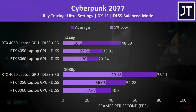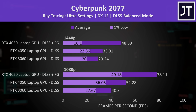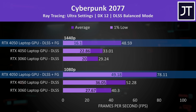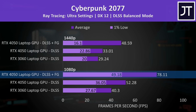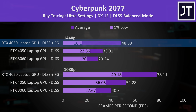I've also tested this game with the Ray Tracing Ultra preset, which is a heavier workload, so I've also enabled DLSS on balanced mode too. The 4050 was now ahead at both resolutions, but RTX 40 GPUs also allow us to use frame generation in supported games, which was able to offer smoother gameplay, at least at 1080p. For some reason, there were more dips in performance at 1440p, as shown by the worst 1% lows.